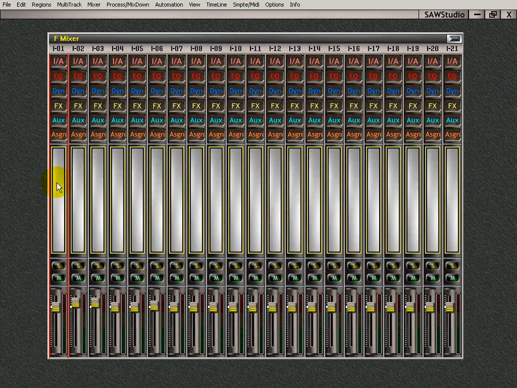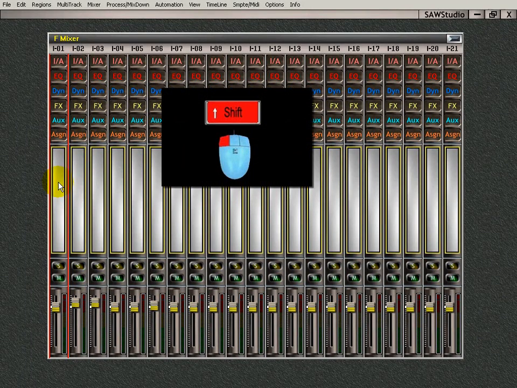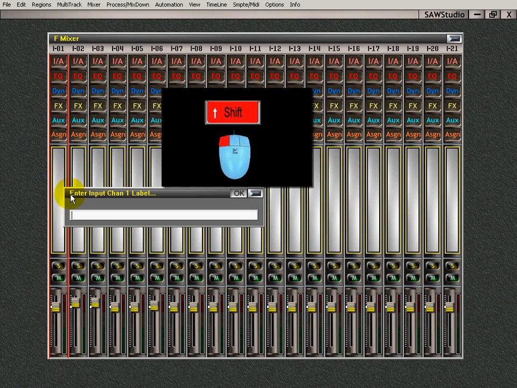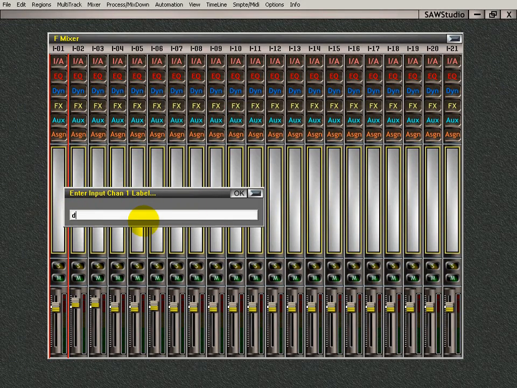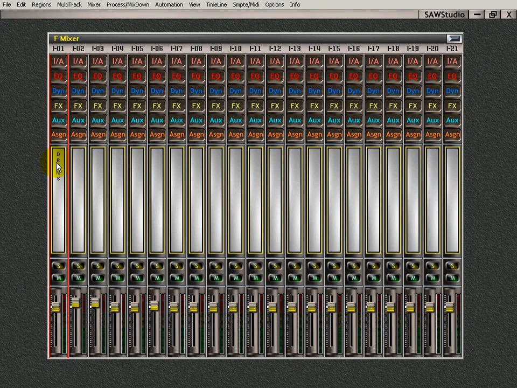How do you put your name in there? Very simple. If you shift left click, a dialog box opens up. You can enter the name of the track, drums, press the enter key, and it puts it in there for you.